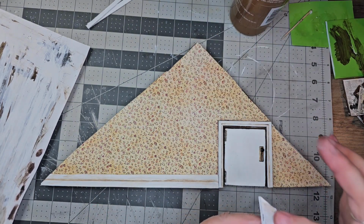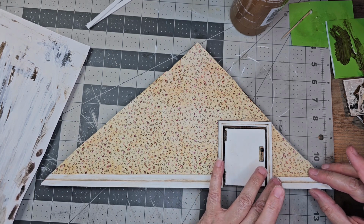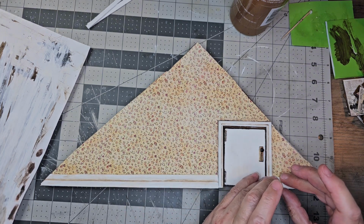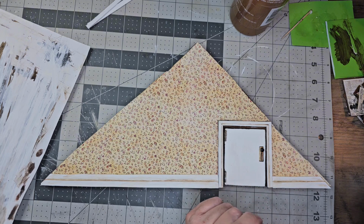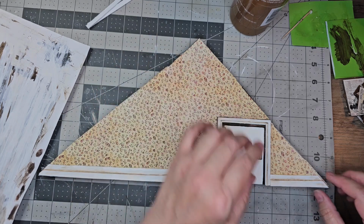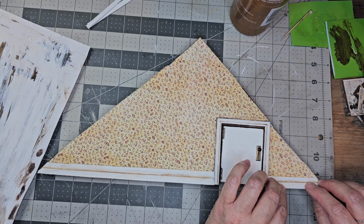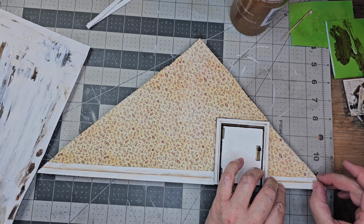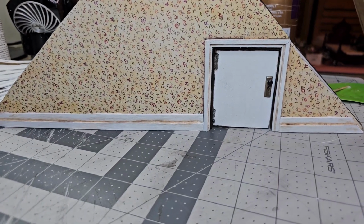And right now I'm just using tacky glue to glue down my baseboards. I already know that there's a little gap on the floor from the wall not touching the floor all the way. So I probably should be adding the baseboards on while the wall is in place, but I'm just going to try and guesstimate this. And I am putting them a little bit lower than the bottom of the floor. And I'm trying not to do it too much because then the wall won't sit in place right. So before this can completely dry, I'm going to take it and put it in place to make any adjustments. This way I can try and conceal that gap a little bit more. So this is what it looks like.